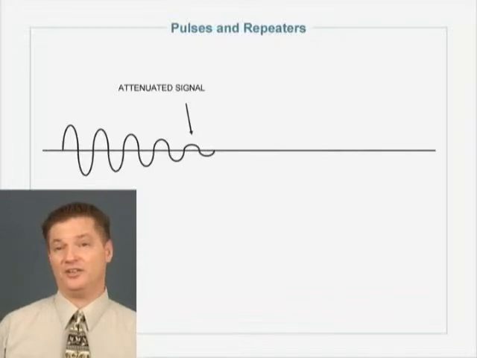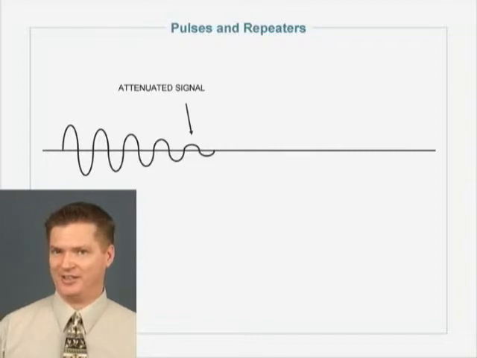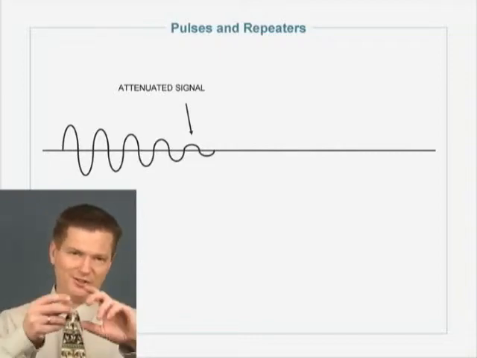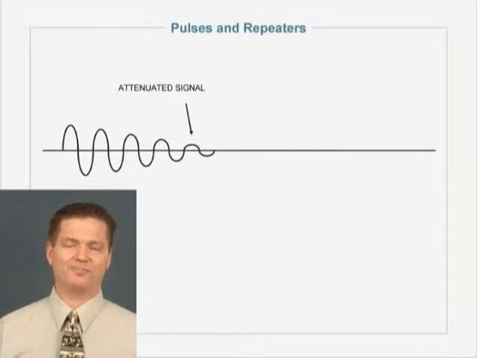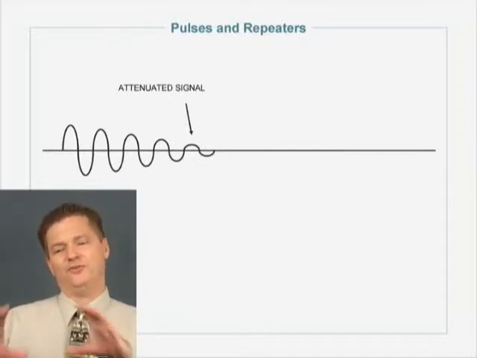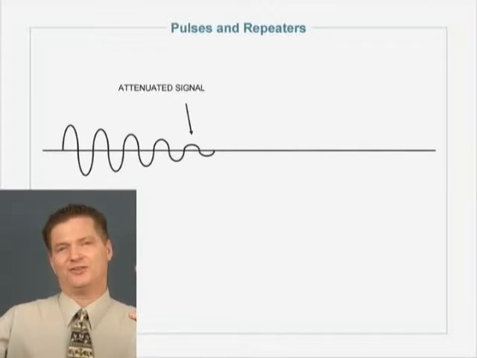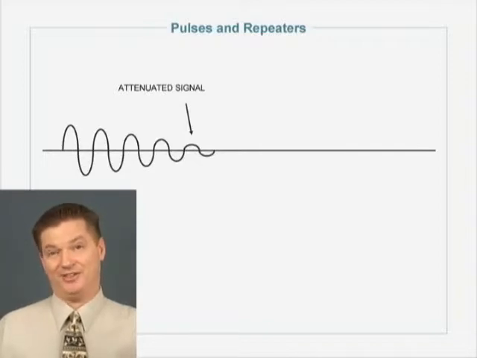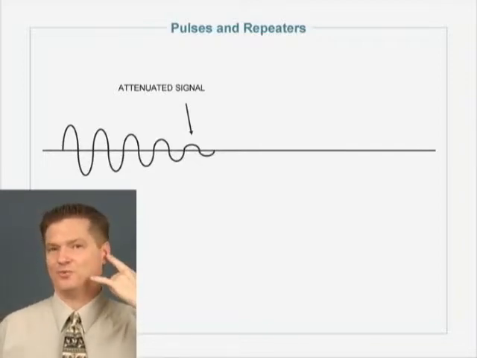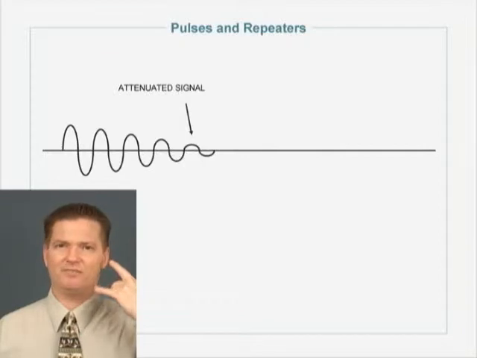Now remember, the other thing about telephone lines is that they're loops and they act like loop antennas. Even though we put plastic on the wires and twist them together, they still do pick up noise. And that noise adds onto the signal, and once it's on there, you can never get rid of it. Now, after we go a certain distance, 18,000 feet, across a local loop, the voltage would have diminished or attenuated to the point where the far end person wouldn't be able to hear what you were speaking.